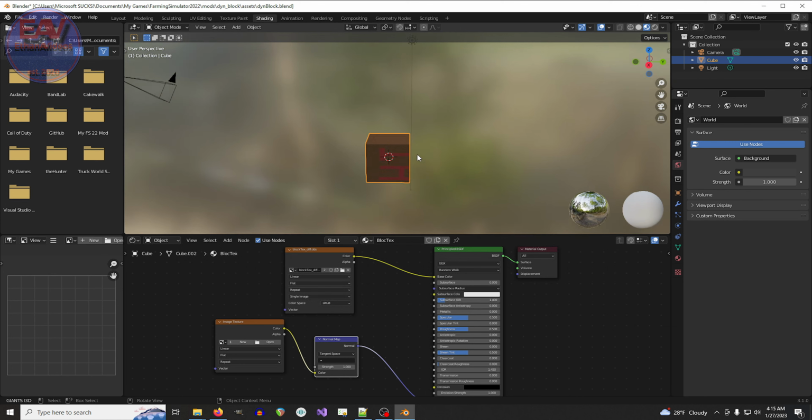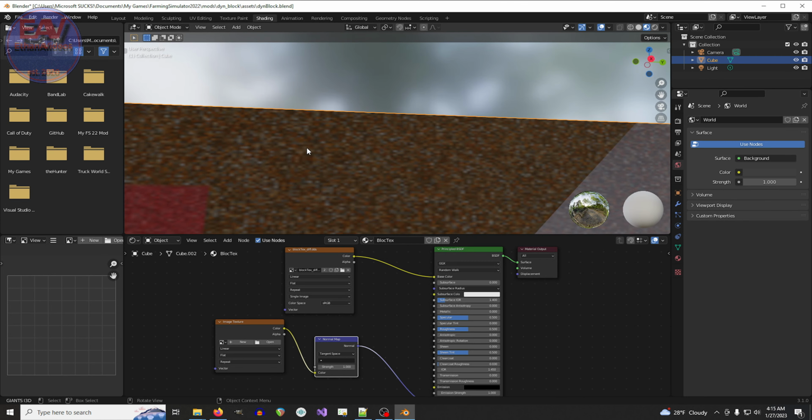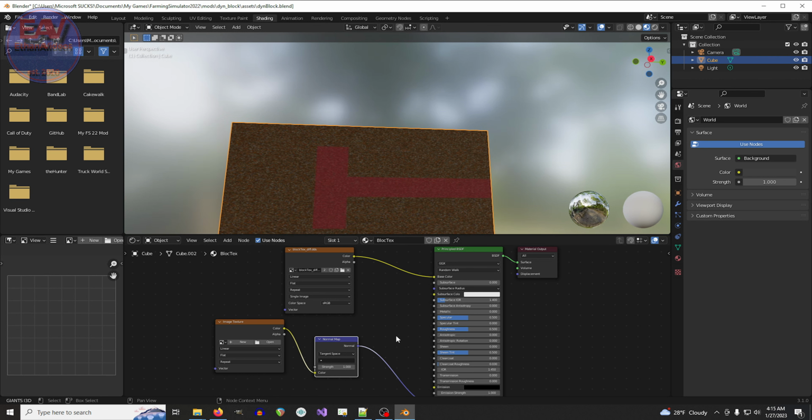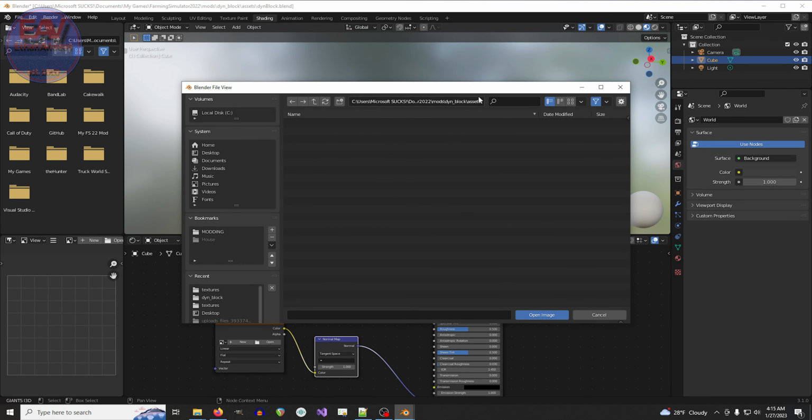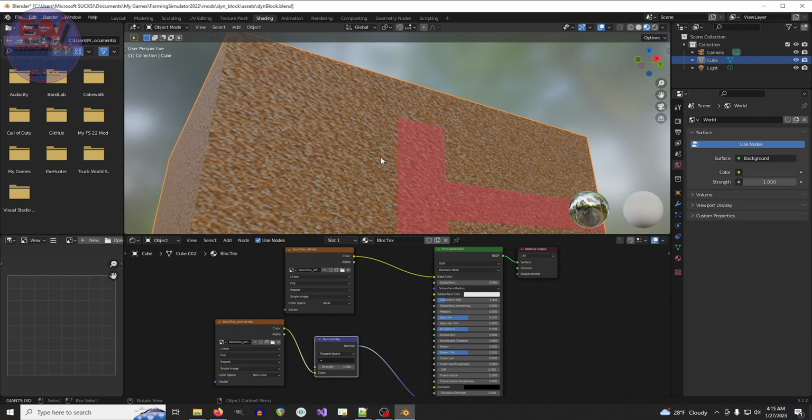And you're going to notice it shows up, but it looks kind of dull. You can tell there's something there, but it's just dull. So what we're going to do is open up this one and do the same thing, except instead of selecting the one that says underscore diff, we're going to do the one that says underscore normal. So open that up, and you may notice that it looks not as flat.